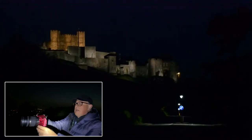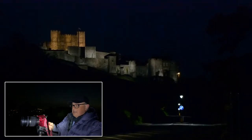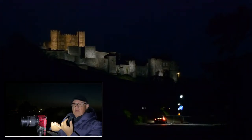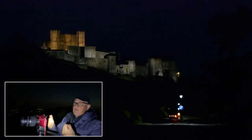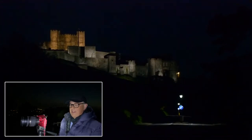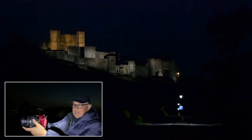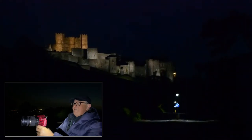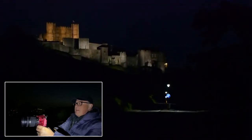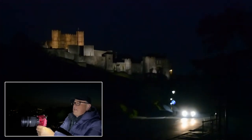Now I've just got to decide how long to make the exposure. I'm in manual priority — it's my comfort zone. I'm in total control of the camera. I can decide how long I want to run the exposure; it won't be bulb, so anything up to 30 seconds. I can also control the aperture and depth of field. I'm going to take the live view off now.